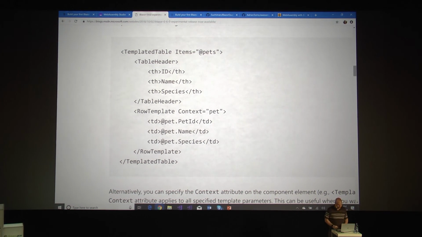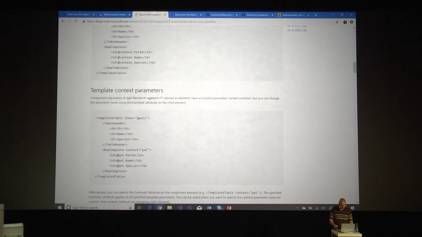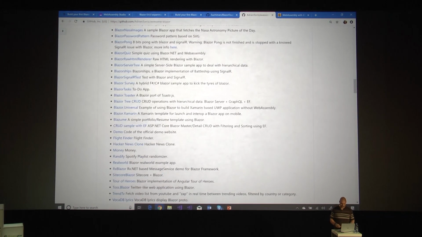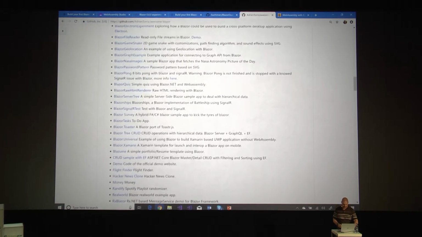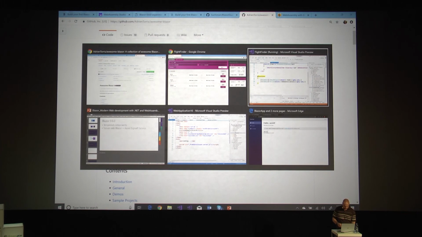This is something I see as really exciting in the future, watching these components get built out further, watching things like vendors add support for components. You can find out more of those. On the site, there's a list of community resources, and there's also this awesome Blazor thing. Let me wrap up.